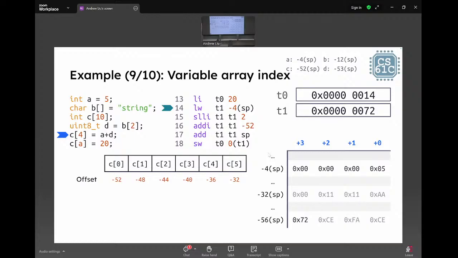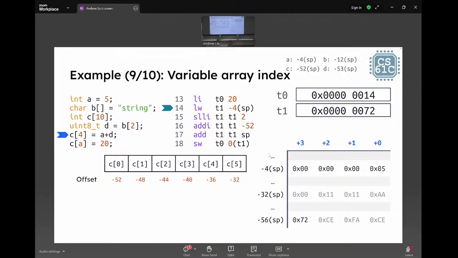So the next thing we need to do is we need the value of A, right? To load the value of A, the first thing we do is we figure out where A is. Well, remember that we put A at -4 SP. So that's the offset that we're going to use here. So now we have -4 SP, and let's just load it into whatever register we have available.